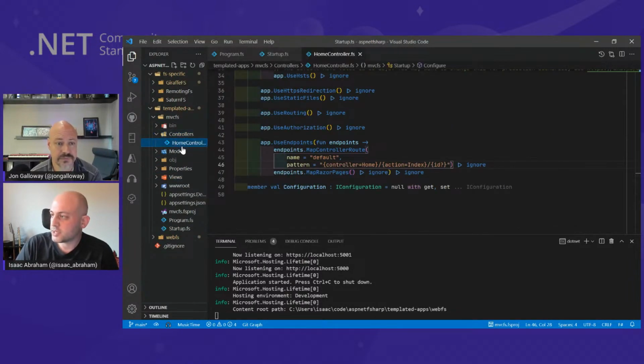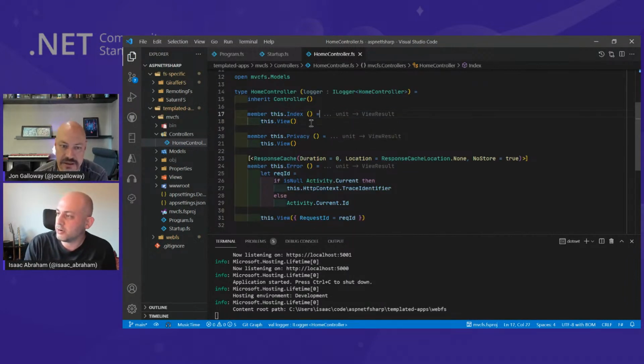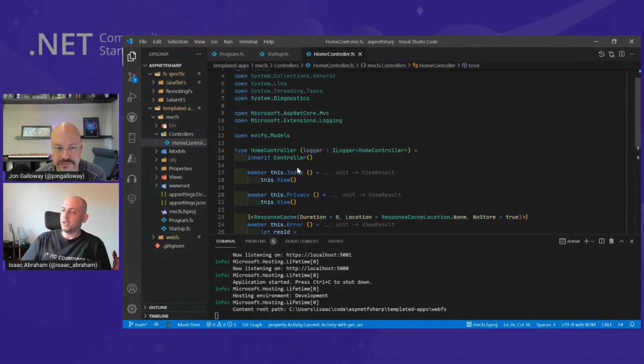The controllers are a bit interesting in that they're actually F# classes. You'll notice here this is another class. Dependency injection here, so the ILogger is going to get injected in the constructor, same as you would normally see. Inherit from controller. Anyone on the call who's an F# developer will be recoiling now, like, inheritance. But you can see the same sort of thing. We don't need curly braces for methods. Okay, fine, we just indent. Attributes, it's the same sort of thing, really. There's nothing interesting about this from my point of view. This is not any different way of writing apps in terms of composing. It's just a different syntax.